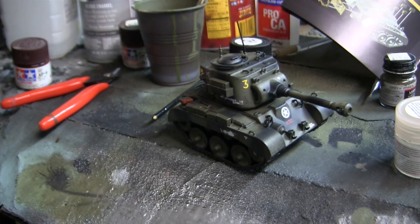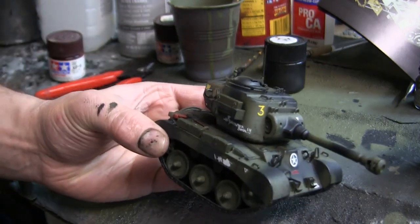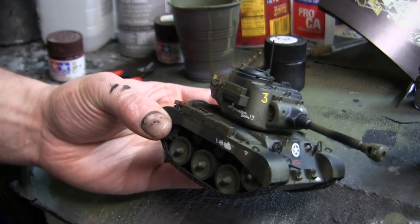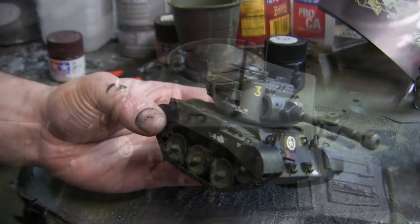There are about 3 things that remain to be done in order to cross this one off of the to-do list, and I'm actually going to go ahead and get it on video because it's just some loose ends I want to tie up. The first bit of detailing is the MP48 spring antenna base. This is something that more often than not people forget or don't know how to paint, and it's super easy to do, and it doesn't really require all that much work, but yet also yields a lot of really nice results.